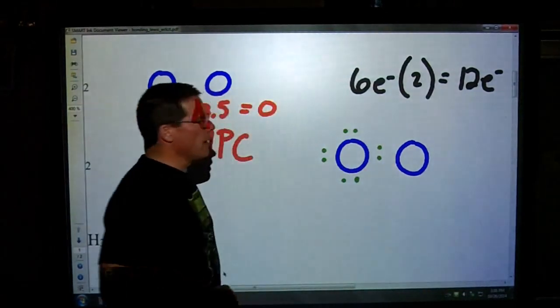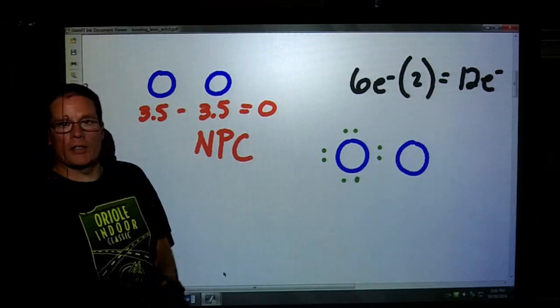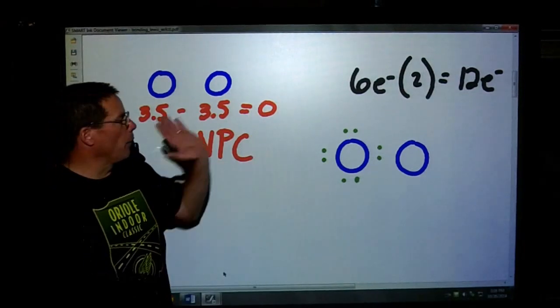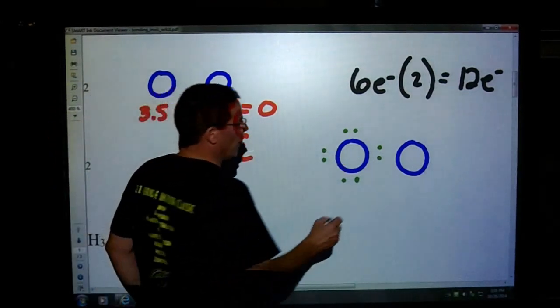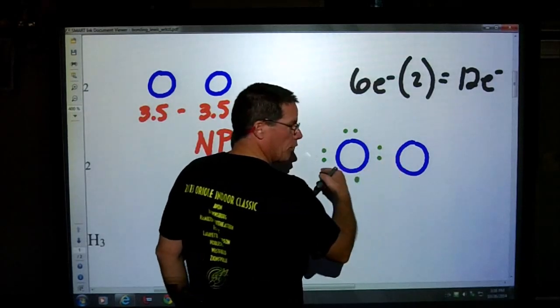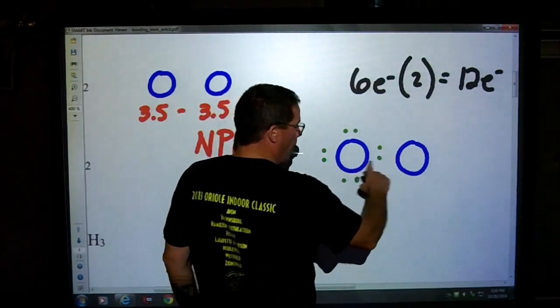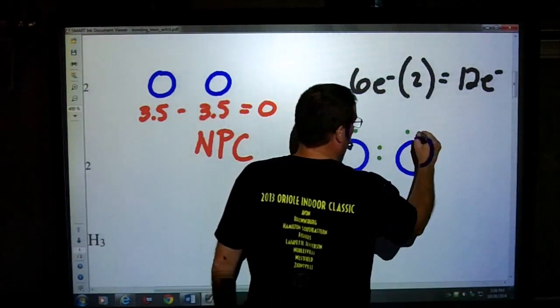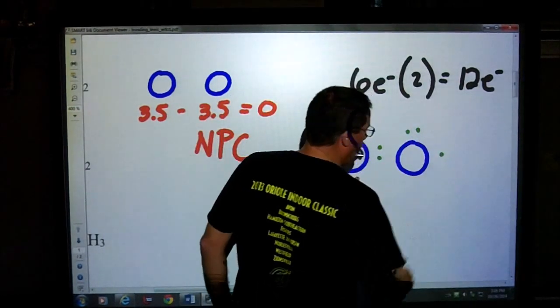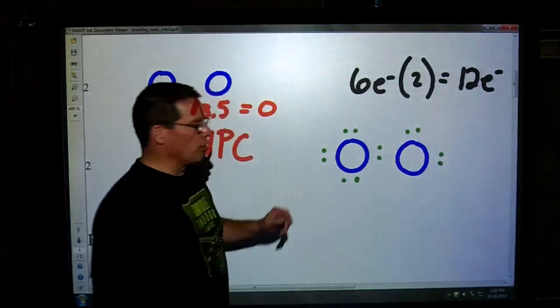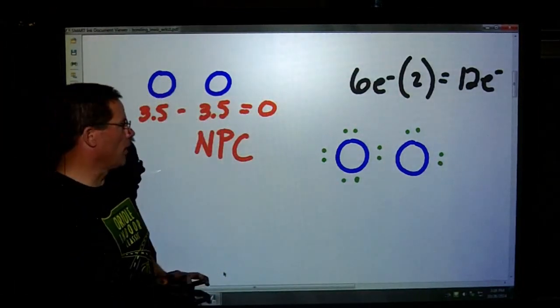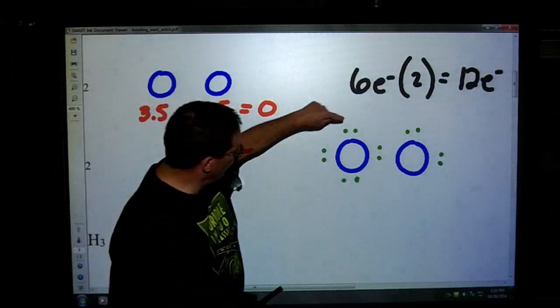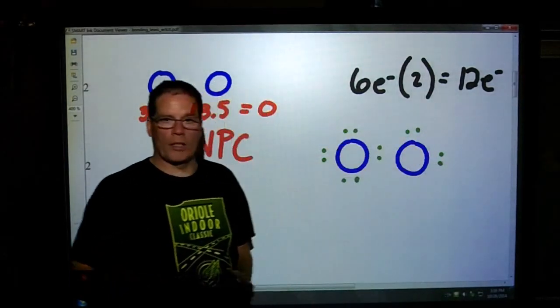Right now I have a total of 8 electrons represented. Whatever's left, I'm going to put on the other atom. But what I will not do is put them between here, because whether it's on accident or on purpose, if I put electrons between atoms, they are sharing those. So I'm going to go ahead and put the other 4, which represents a total of 12 electrons, that looks like this. So right now I have 2, 4, 6, 8, 10, 12 electrons.